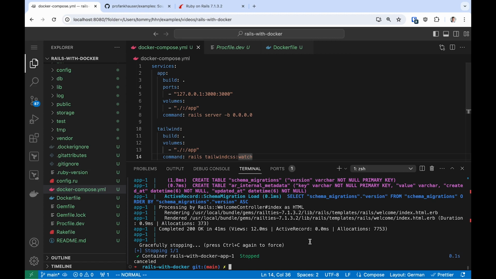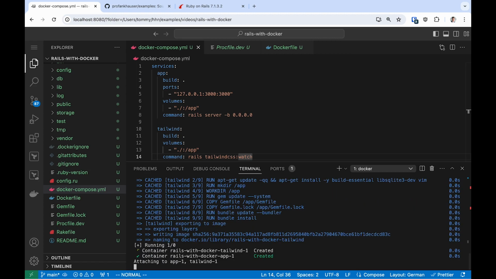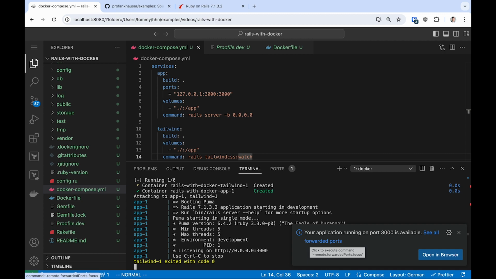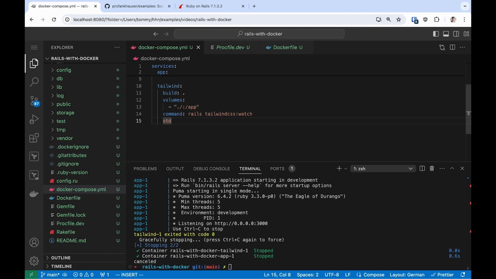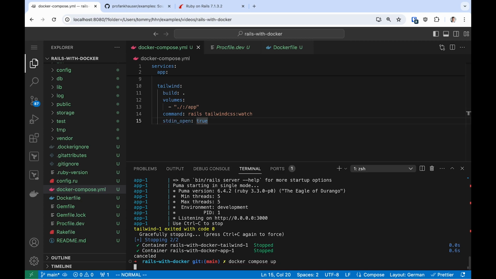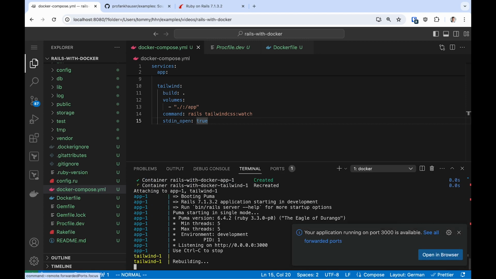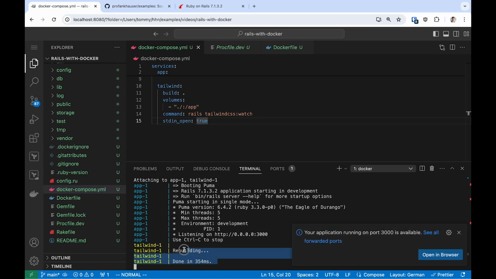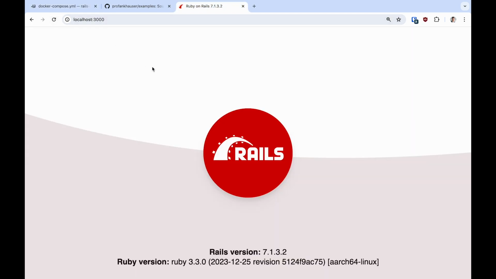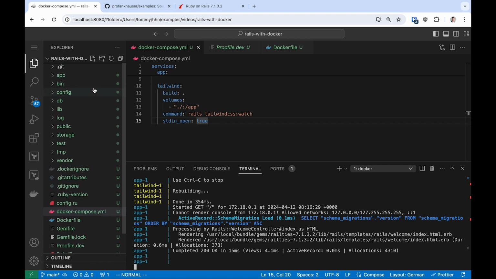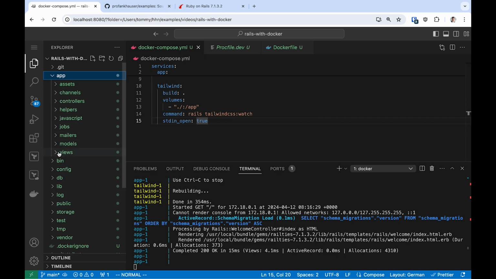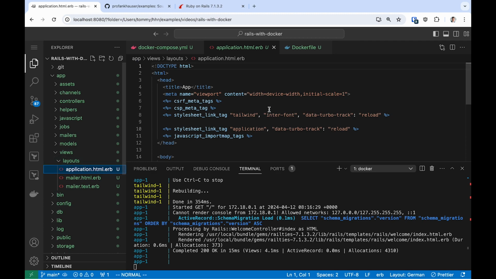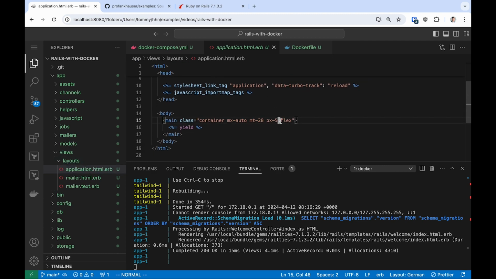If we start both containers, we can see that the Tailwind container starts successfully, but immediately finishes. To keep it running, we need to open up a standard in to the container and restart the stack. We can see that now both services have started properly. The server still serves the Rails welcome page, and the Tailwind watcher automatically recompiles the CSS when we change a class in any view file.